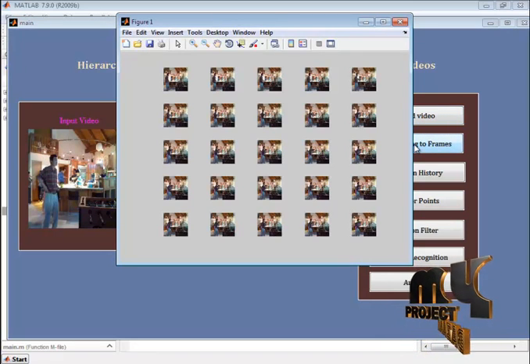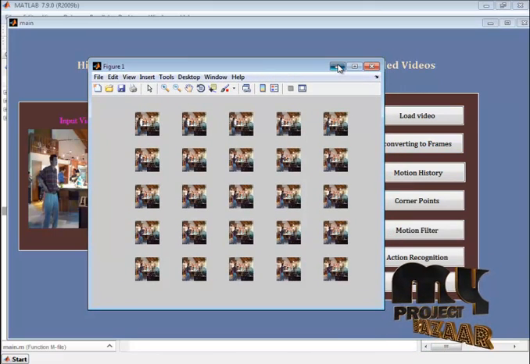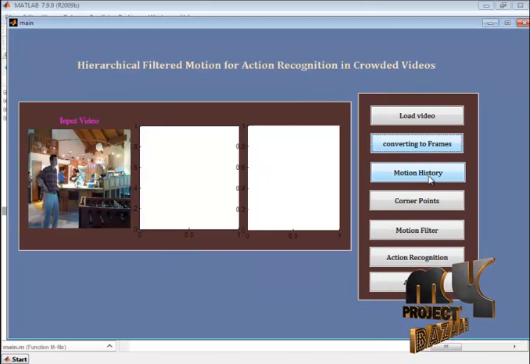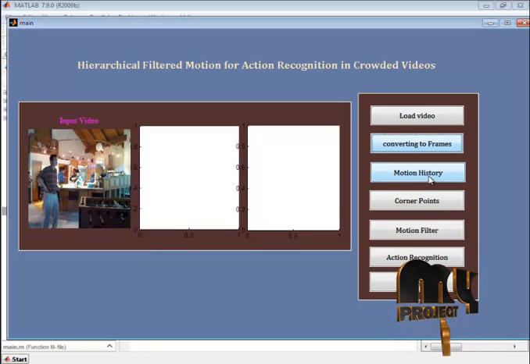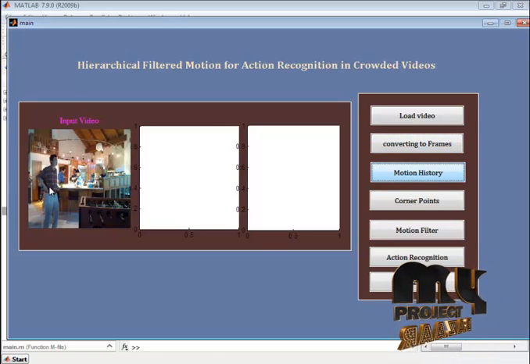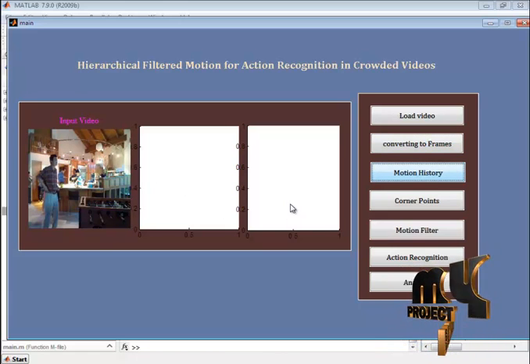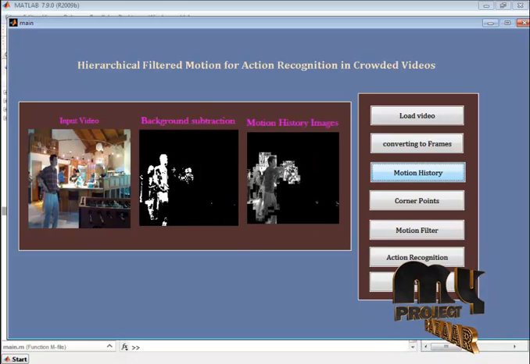This is the result of frame conversion. After this, we are going to identify the motion history images. For identifying motion history images, initially we have to detect the human from the frames. This is the result of extracting the human.